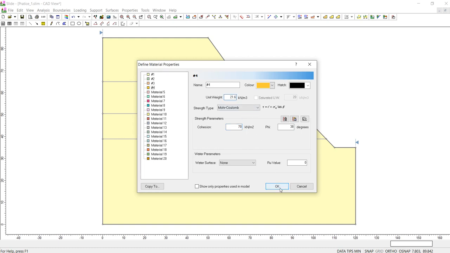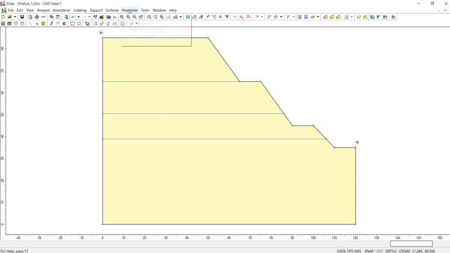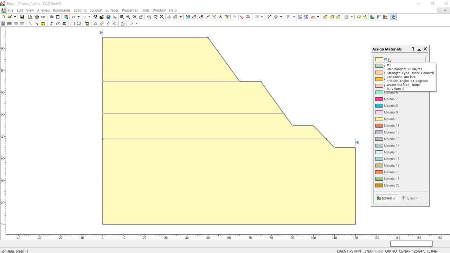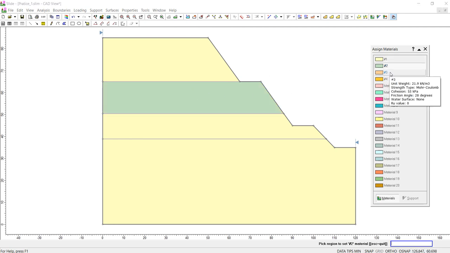Okay, now we have defined the materials already, and then we assign the properties for each layer. Just click on the material first, and then click on our wanted layer here. Number 2 here, layer number 3. Okay, and the first layer.